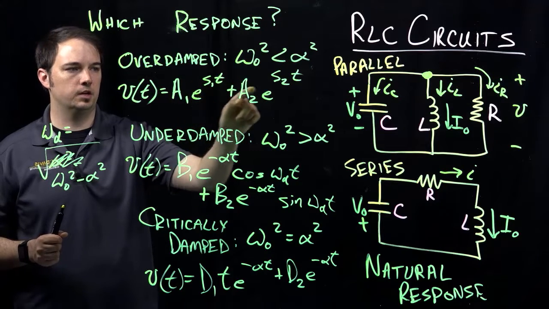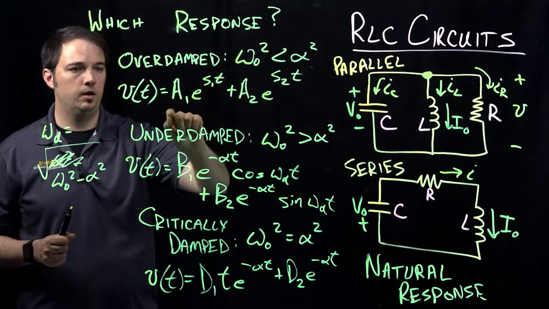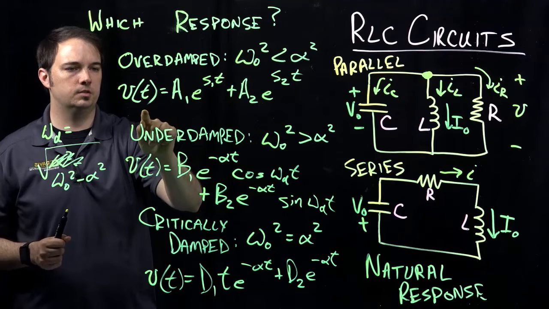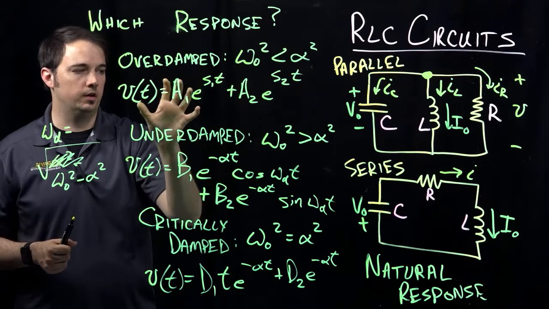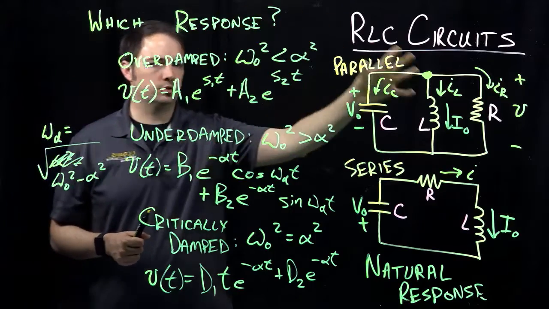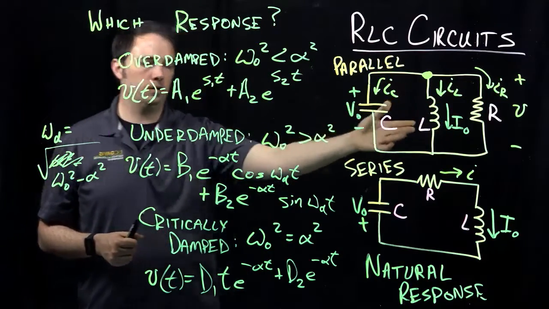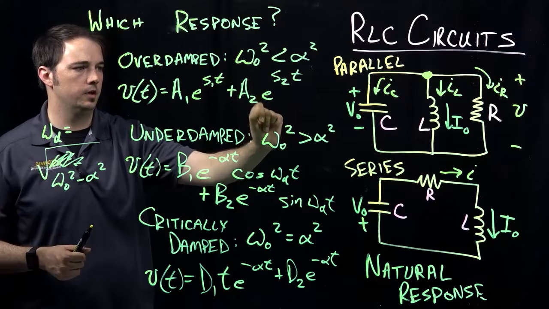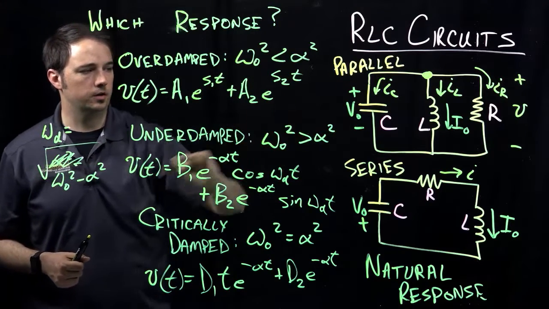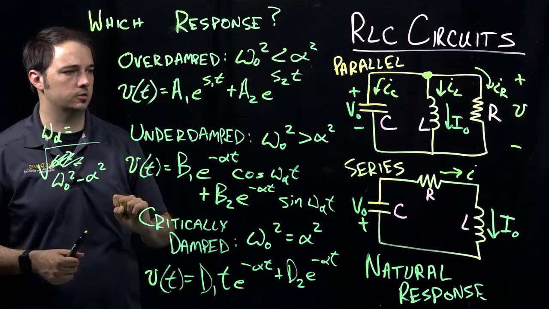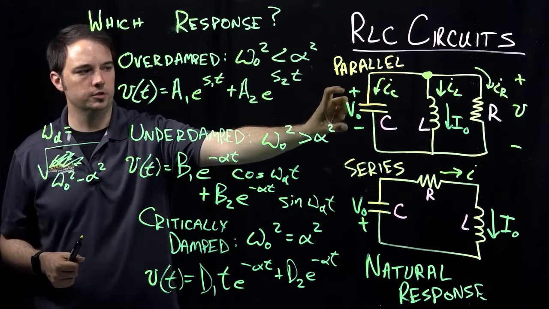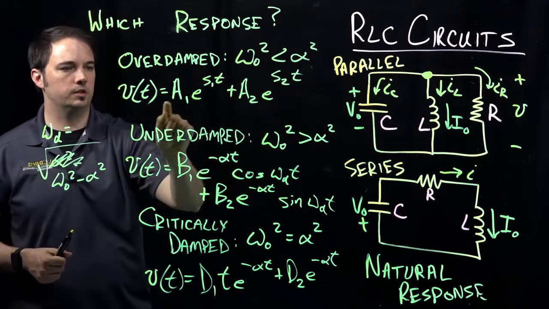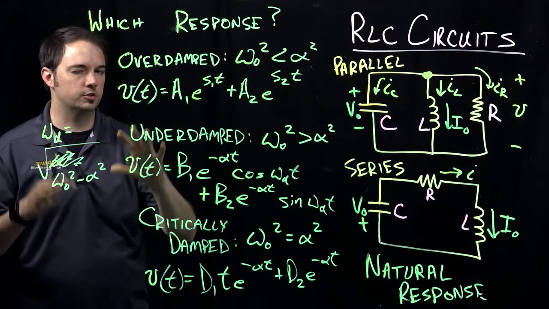Well, that means both of these exponentials go to 1, which means I'm left with the voltage at time t equals 0 is equal to A1 plus A2. Then I would look at my circuit, maybe the parallel RLC circuit as such, with the voltage indicated as across the capacitor C. That initial voltage V of 0, if I have some initial voltage here, is what I would use to set equal to A1 plus A2. So that's the general idea.